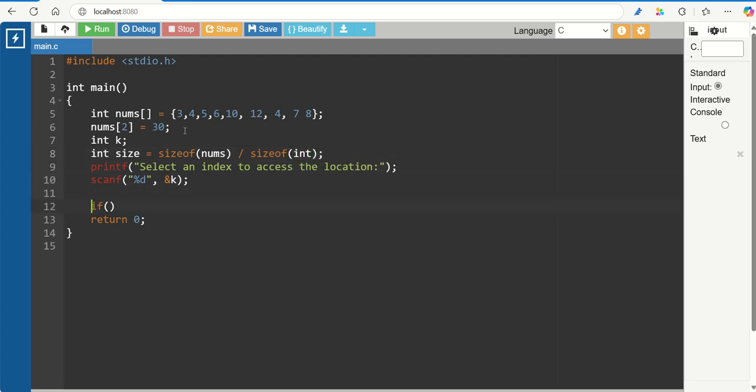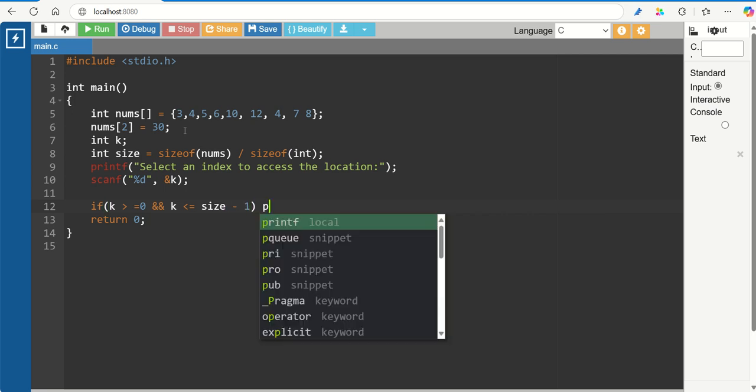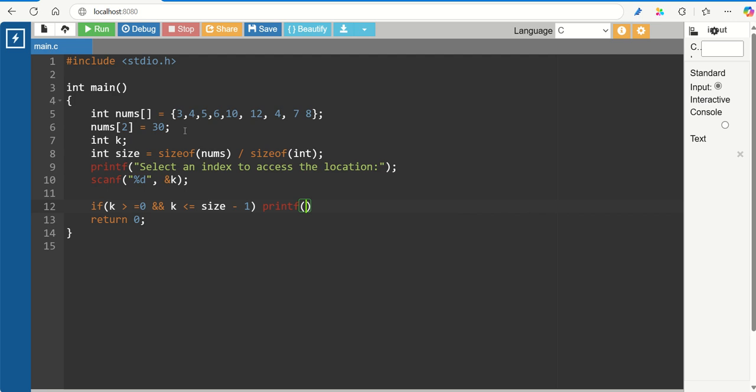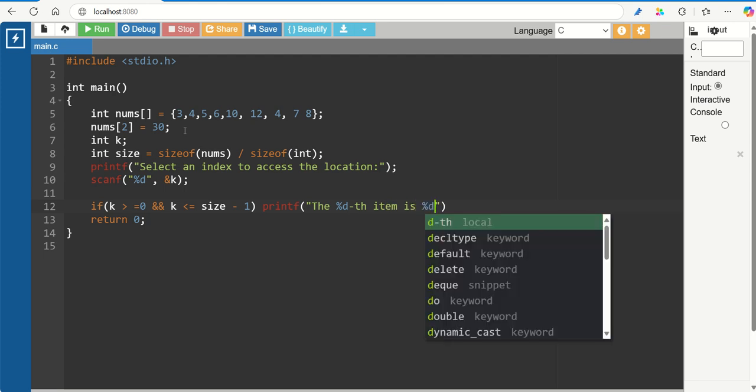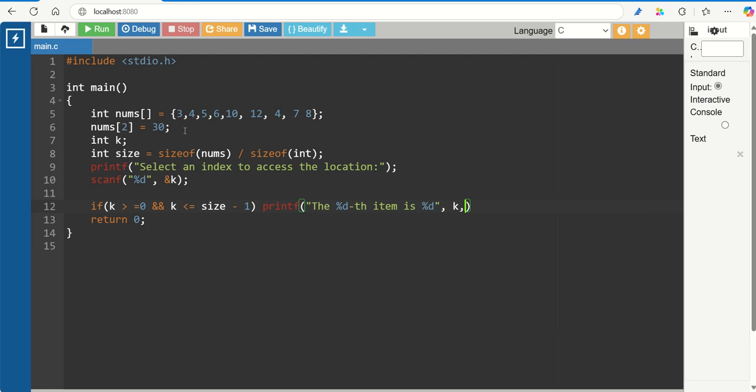Now check the index: is the value of k greater than or equal to 0, and at the same time is k less than or equal to size minus 1? If so, now you can print the item is, passing k and then nums of k.